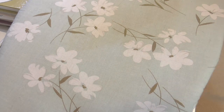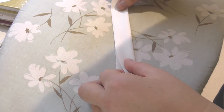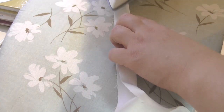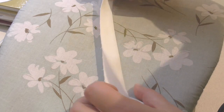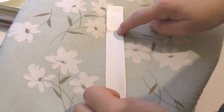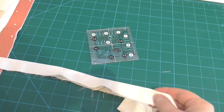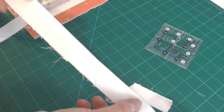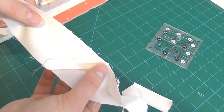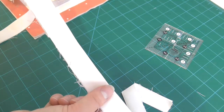And then what you want to do is press all the way along your fabric so that it's folded in half like so. I will go ahead and press the whole length of my binding in half like this. So I've pressed the length of the fabric in half, making sure that my seams are on the inside. Now we're going to go over to the machine and start stitching it to the quilt.